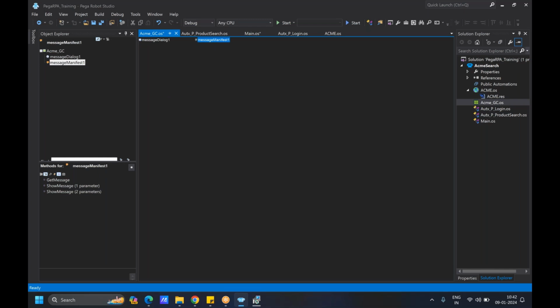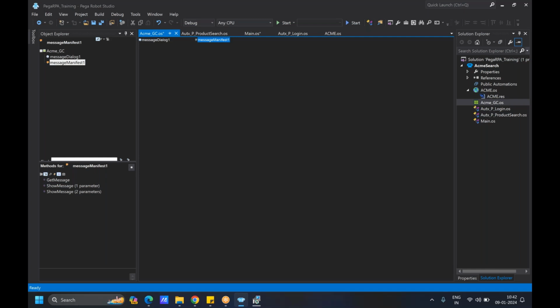Let's say you have a login failed message, and a few applications are involved. Let's say in your process five applications are involved. Those five applications will have one generic message, which is called login failed, right? In that scenario, you don't have to manually add your error message for each and every application. You can add this message in the message manifest, and that message you can use as a code.